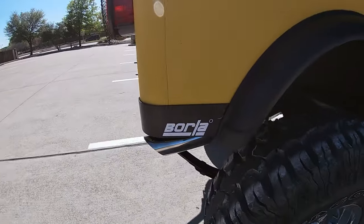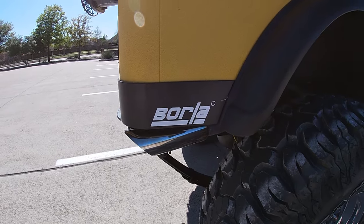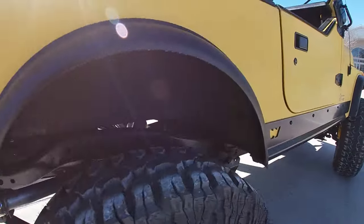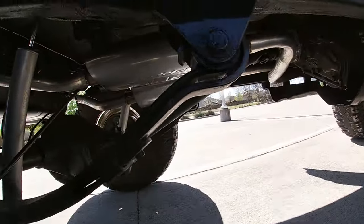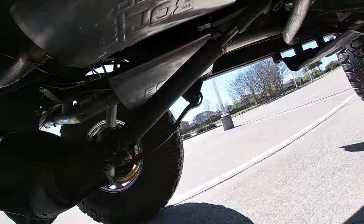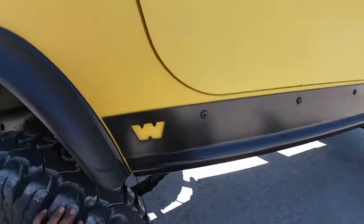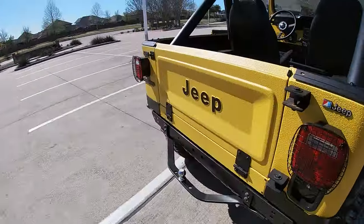Again, Borla sticker on this side. Those came with the Borlas. And then you can see the exhaust tips. And under here, it is true dual. So we got the first Borla and then the second Borla coming out of the headers. So Buddies did a magnificent job with that.